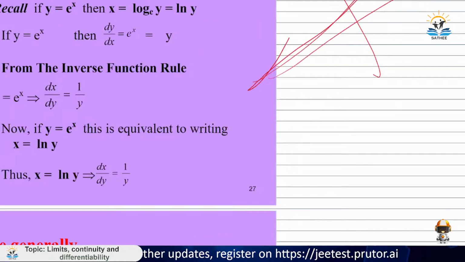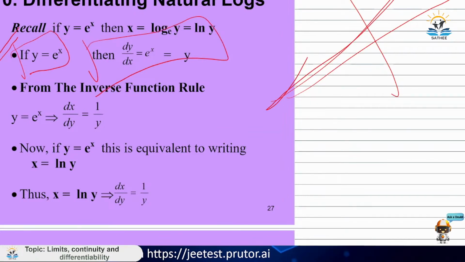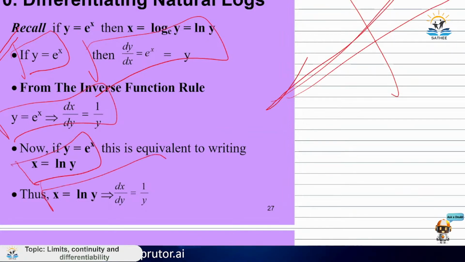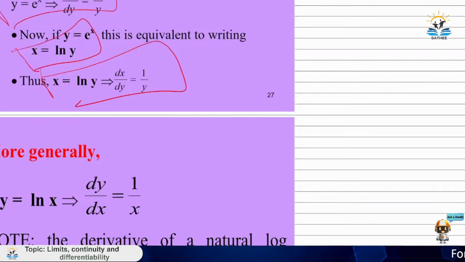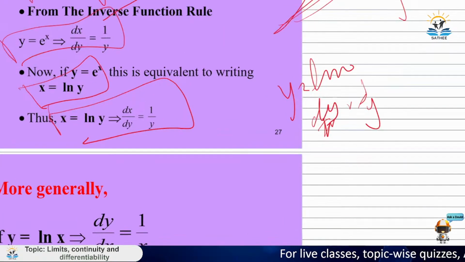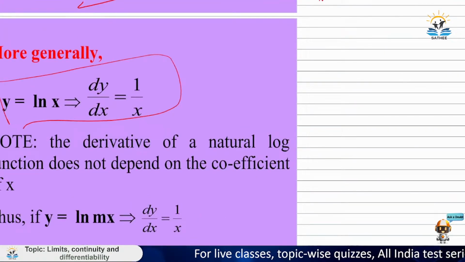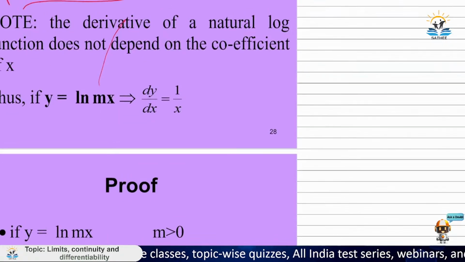So moving on, we have to see differentiation of natural log. These are really important formulae that you should keep by heart. So this is also very important: if y is equal to ln x, then dy by dx has to be 1 by x, and it can be equally derived from this itself, right? This is the important formula that I talked about. Okay, so let's move on to the next part.